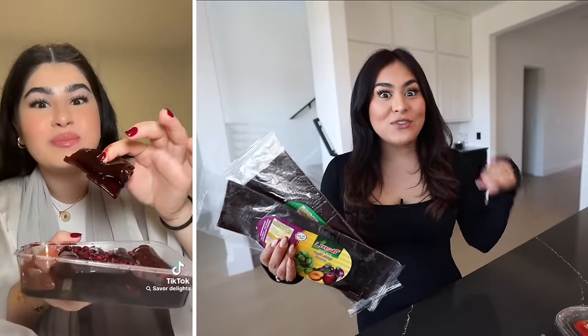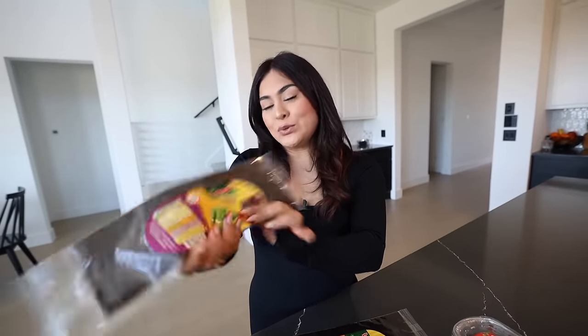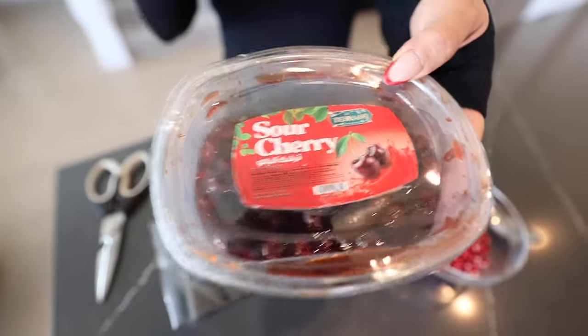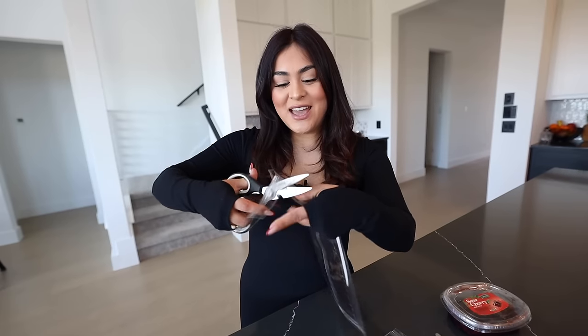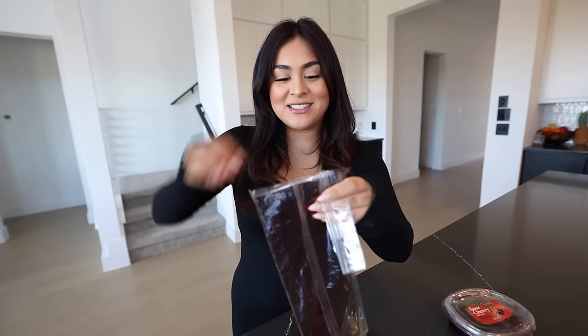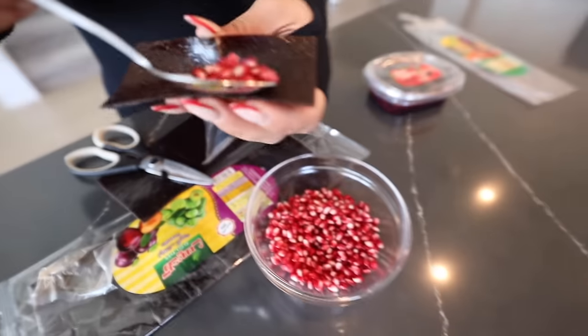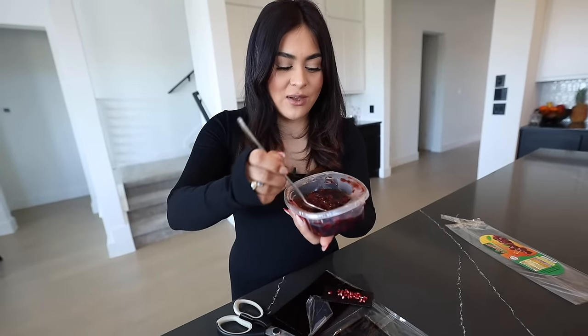For this next food product, we have Lava Shack. If you guys don't know what Lava Shack is, it's a Persian fruit leather and it went super viral on TikTok. Today we have the prunella and the sour cherry flavor. I also have some pomegranate and sour cherry sauce we can put inside the fruit leather. So let's go ahead and try the sour cherry first. I'm going to cut a thick piece — it comes with this little wrapper paper, which is so satisfying to take off. It's like a perfect ASMR sound. I've actually never tried the sour cherry, so I want to see what it tastes like.